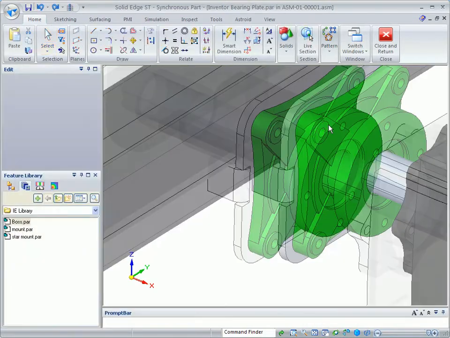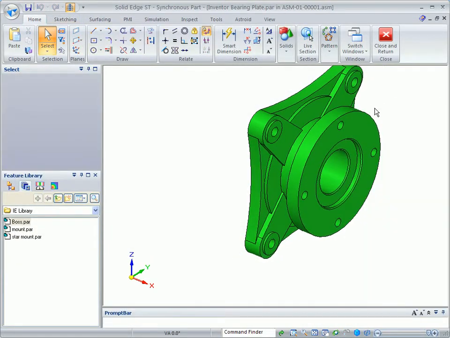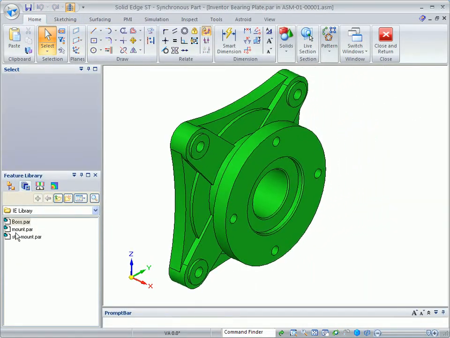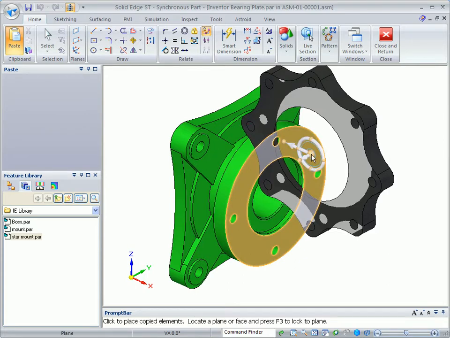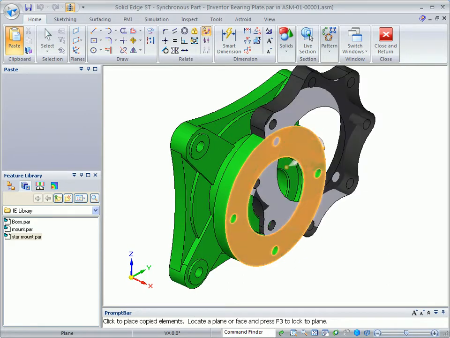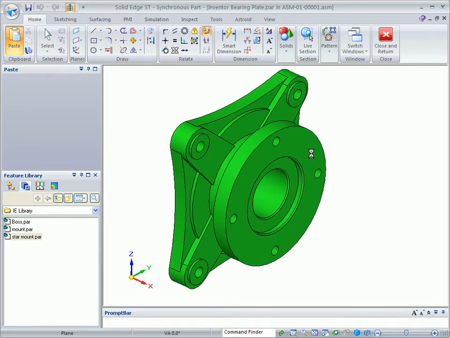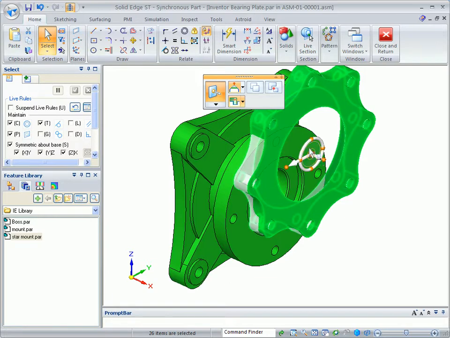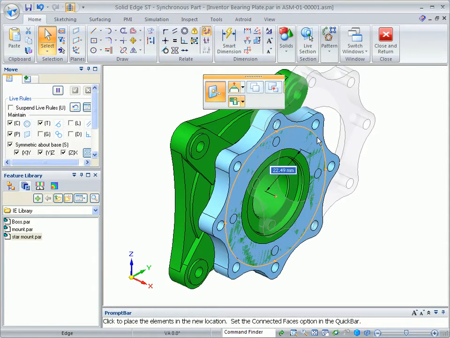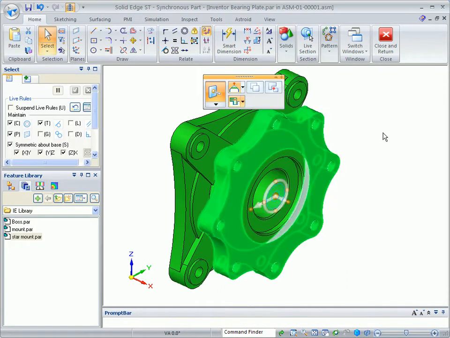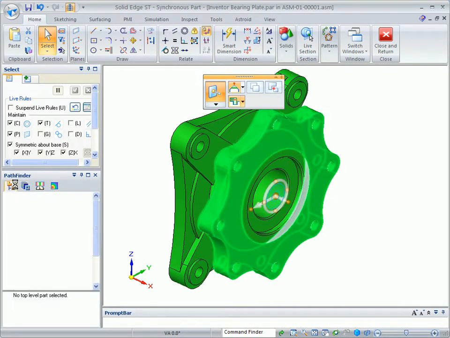Now that we've captured the mounting details from one part, let's look at how they can be used to redesign the bearing mount. Reusing the flange and mounting holes is simple. A quick drag from the feature library adds the geometry to the part. Placement is precise using key point snapping, and using existing geometry as a guide guarantees the correct fit and position. Remember, no features were needed for this process.